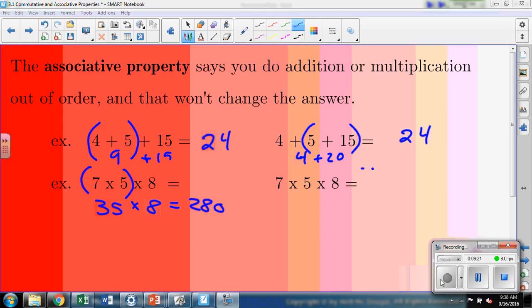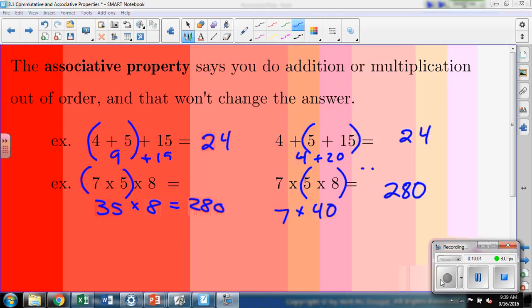All right? Here's where we can have pieces that are a little bit nicer. Because it's all multiplication, like we had with the addition, we are allowed to do the one on the right first. It's 5 times 8. And then 40 times 7 is a whole lot easier to multiply by, because we know we can ignore the 0, and we'll just put it back on at the end. 7 times 4 is 28. And then because we had a 0, it needs to get reattached, and we do have our answer.